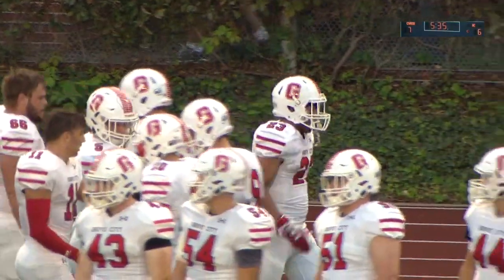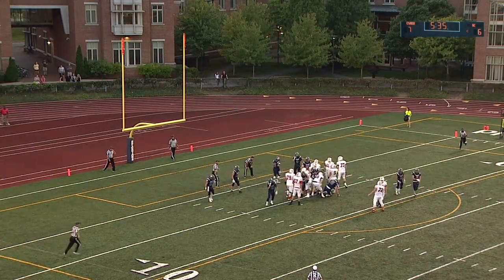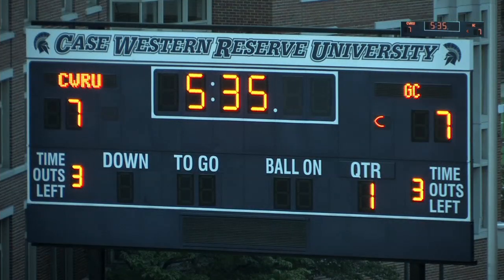Nick Morrow trying to hit this PAT. He's only missed one in his career. And this one will tie it. He's now 44 for 45 as a Wolverine and 11 of 11 this year. Well, it's both running backs, Zach Hall and Wesley Schools, on long drives for their offenses to tie us up early on.